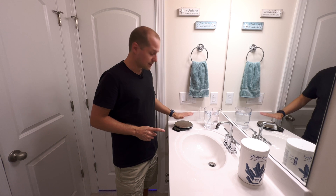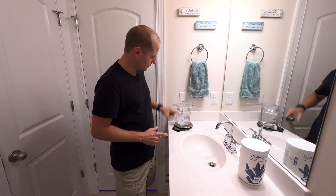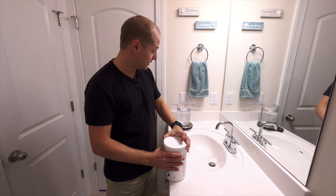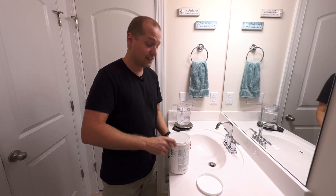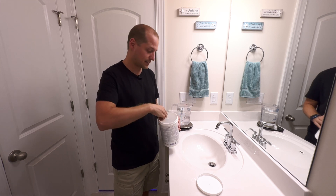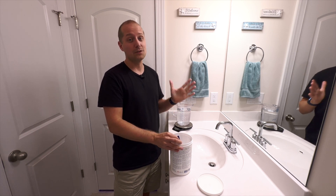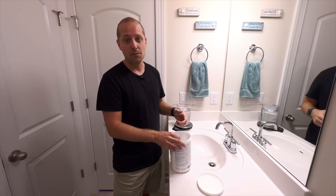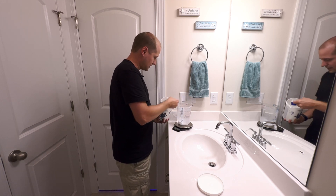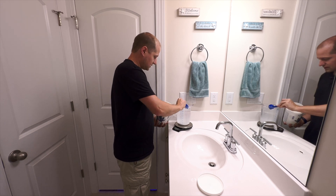I also have a scale that can carry a little weight. I put the one-and-a-half liter container on the scale and tare it to zero, so whatever I put inside will read as the grams I need. In this case, 160 grams for one liter — if I use one-and-a-half liters, that's 80 grams more, so I add 240 grams total. Make sure you always calculate that properly, otherwise your dose will vary. I start adding the powder — it actually needs quite a lot. Make sure you don't splash too much.